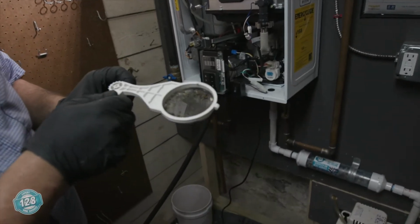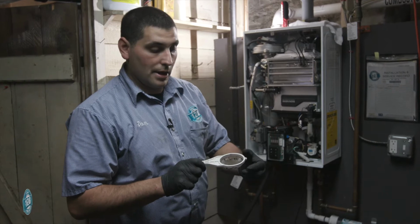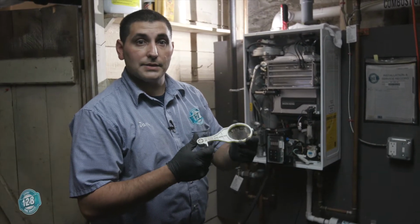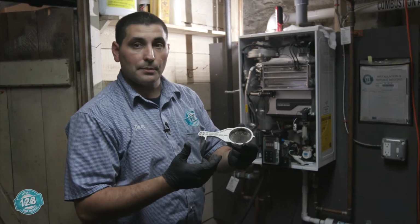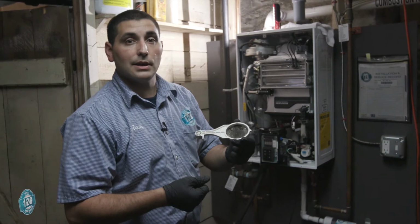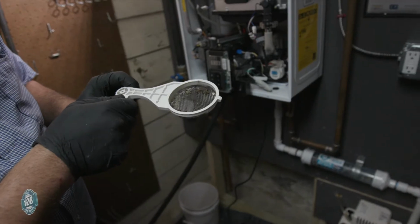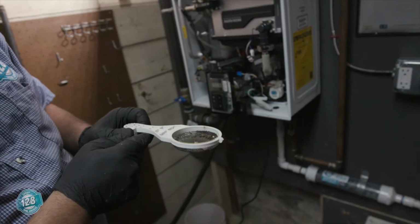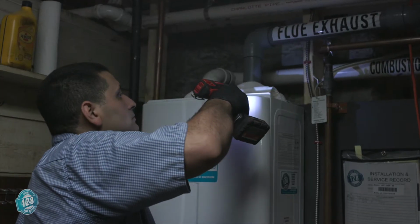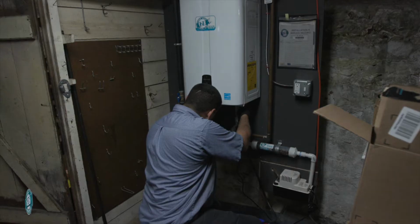This is the fresh air intake filter. When the machine is sucking in air, this keeps any solids, leaves, any debris from coming in. I have seen these so gunked up before with lint and outdoor stuff that the machine actually shuts off on safety and you have no heat or no hot water, whatever kind of machine you have. So you should be cleaning this every year by a trained professional. Done.